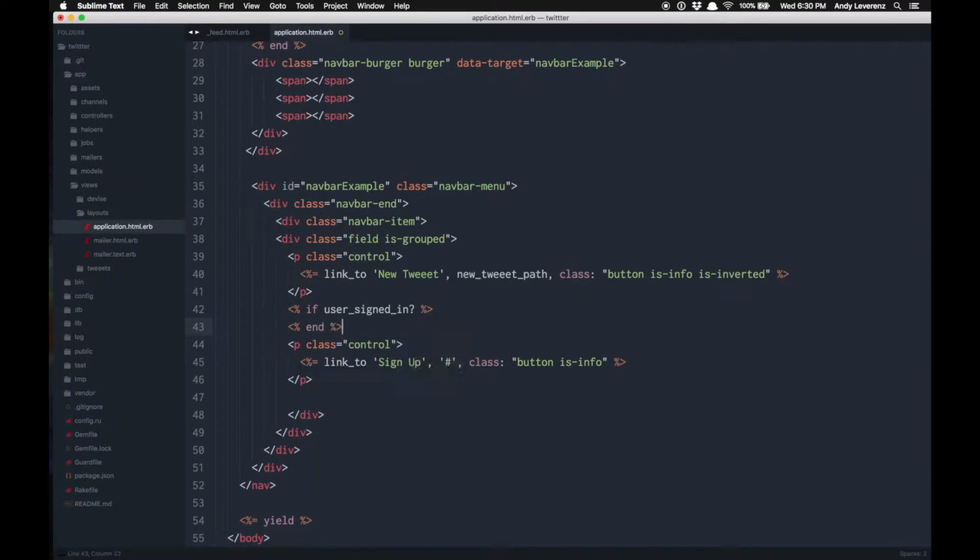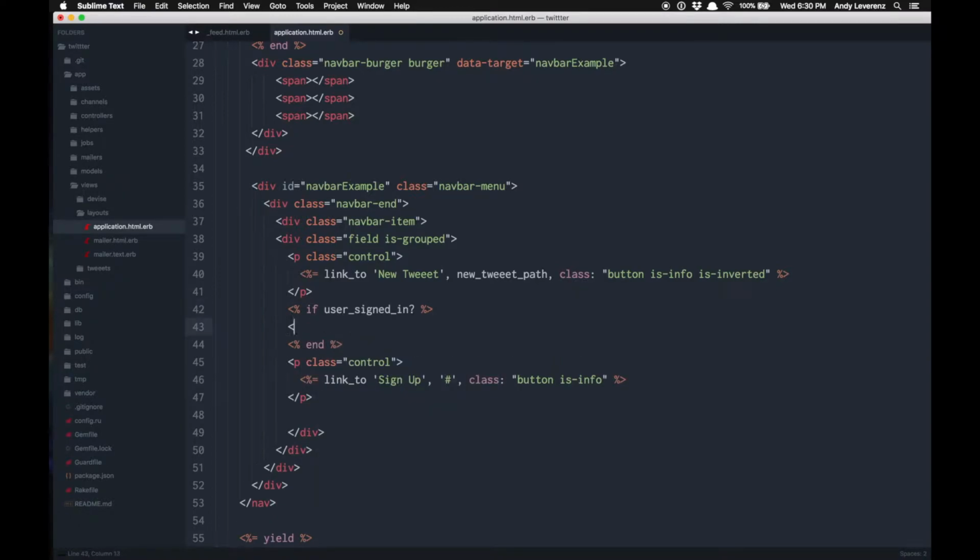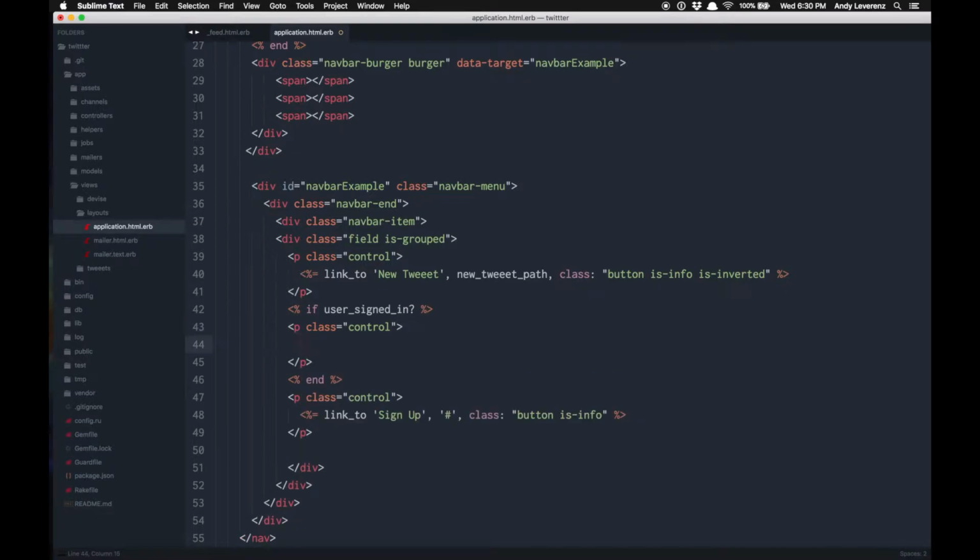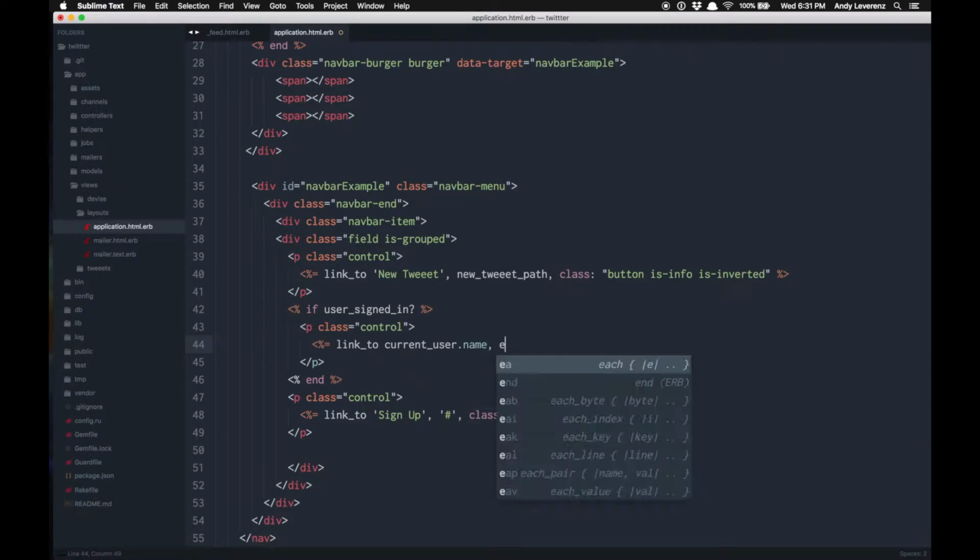This will be an end, and in here we want to kind of repeat code, which doesn't feel very DRY, but it's pretty cool because it doesn't render if it's not actually true. So let's go to the current username, and we can get that by grabbing current_user.name.